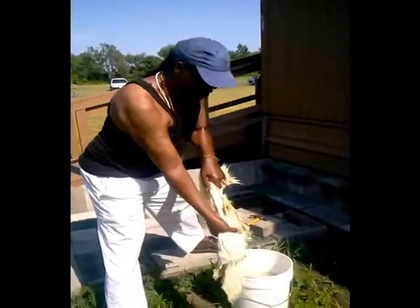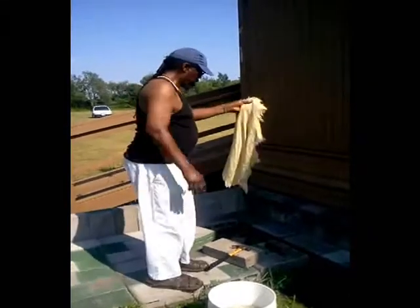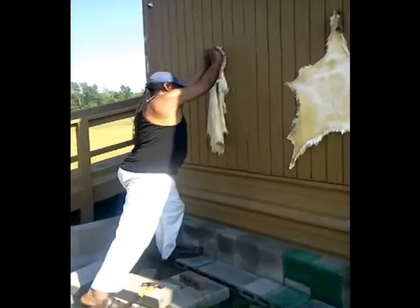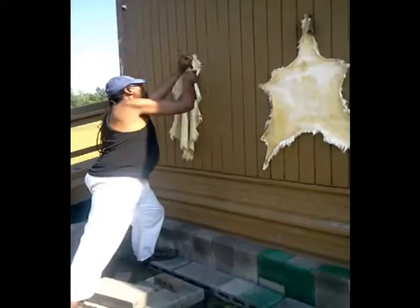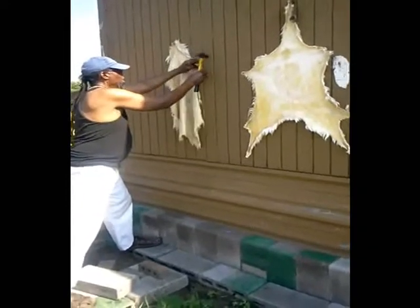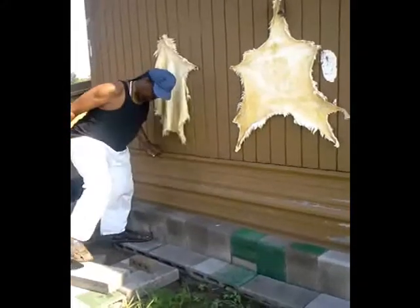If you let them stay in too long, they don't fall apart. So you just get it pressed in, if you can, and then we'll take it and tack it up with the fur side to the wall. I'll pack them up so that they're taut and tight, going with the flow of the hair on the spine.